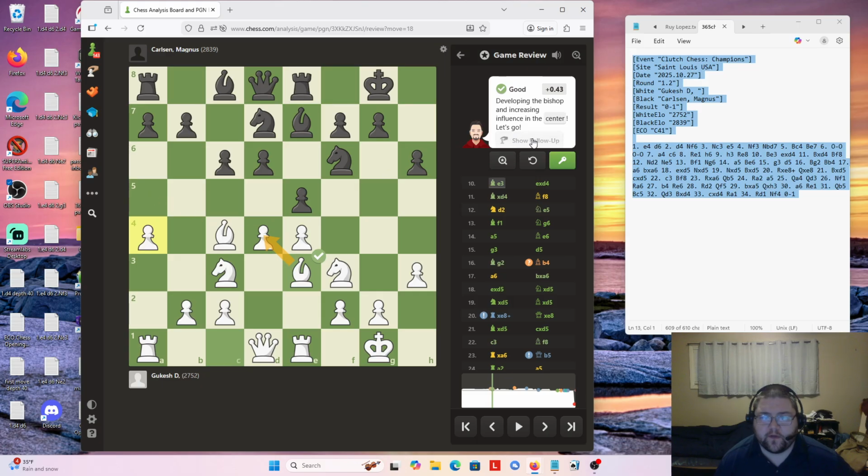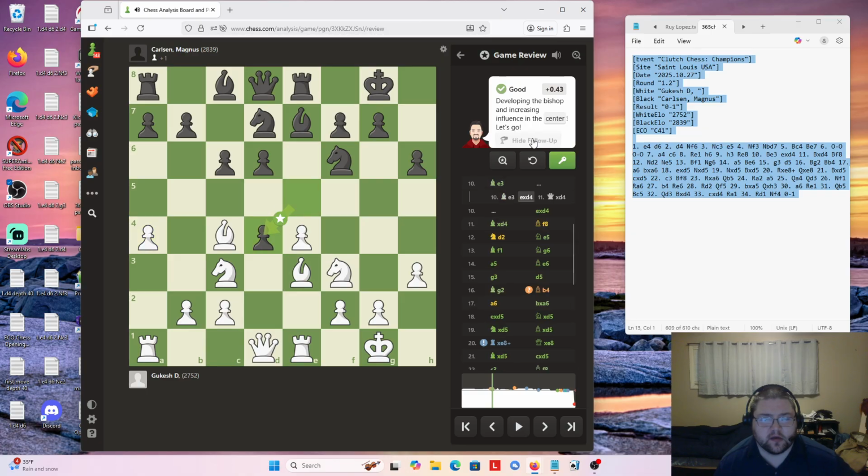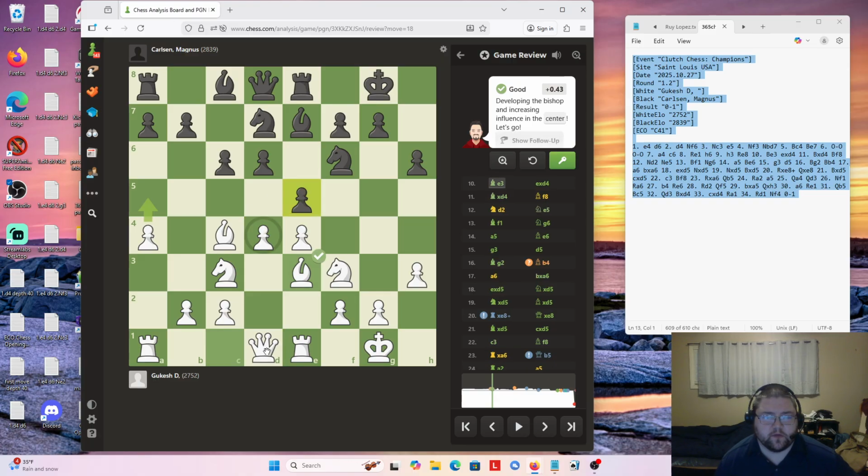It does say show follow-up move, so I'm going to push it to see what it tells us. All right, so at least it tells us that if black takes, the best move is to take with the queen. Okay. And again, it was a good move, not a great move. The best move was a5.